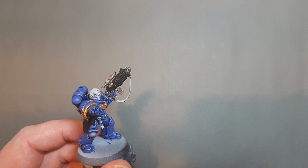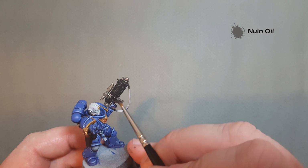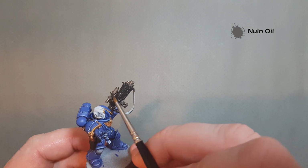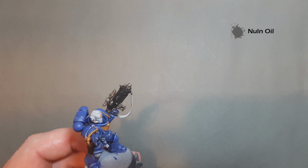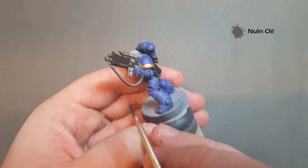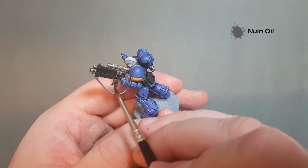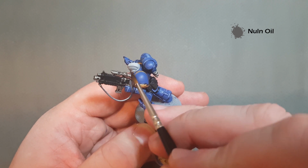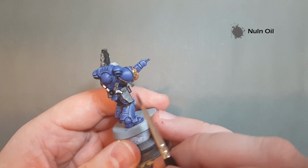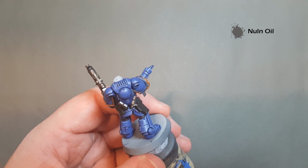Shading the metallics is again really straightforward. So with the metal we're just going to use Nuln Oil. We're just going to put it on there, move it around a bit. Be careful not to get it over the blue armour. And again, I'm using just the normal Nuln Oil. I'm not a fan of the gloss. So just work it all the way around, and to all the little nooks on the weapon. You can also do the vents as well. Pistol handle. So I'll just go and finish up, make sure I haven't missed anything, and we'll come back and highlight.